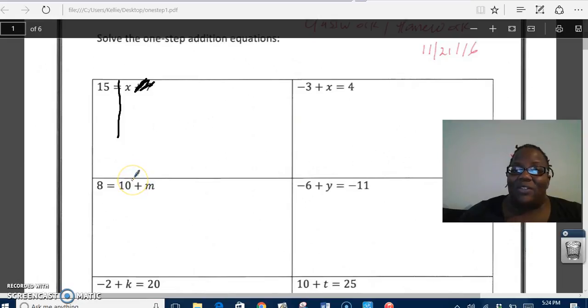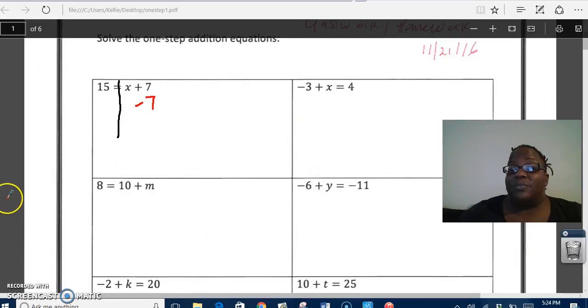Here's how to get rid of it algebraically, right? First thing you ask yourself is, what do I have? A plus 7. Great. Then ask yourself, here's the magic. What is the opposite of plus 7? Or what is the opposite of positive 7? Your answer should be, that's right, negative 7. Negative 7 is the opposite of positive 7, okay? So what I call this step, I'm always going to tell you, do the opposite of what you see. If I see a plus 7, I'm going to minus 7, right underneath it, okay?